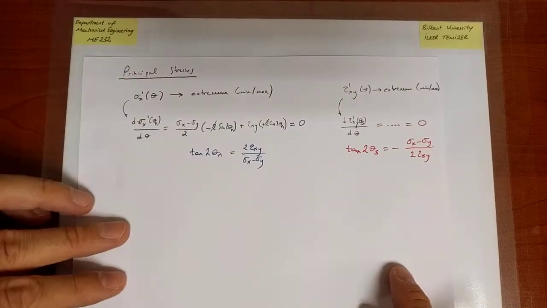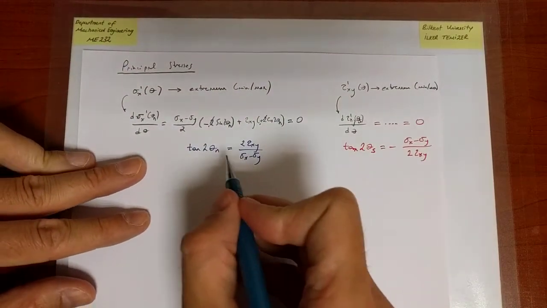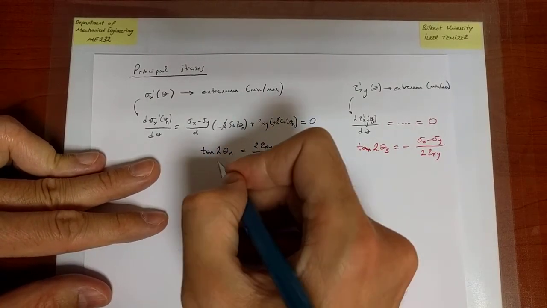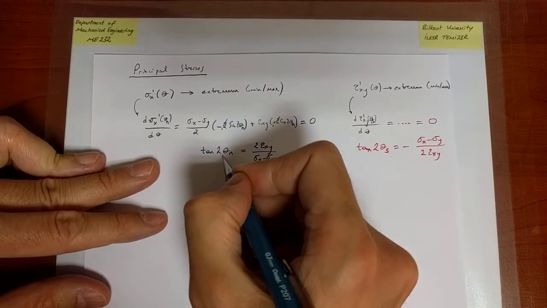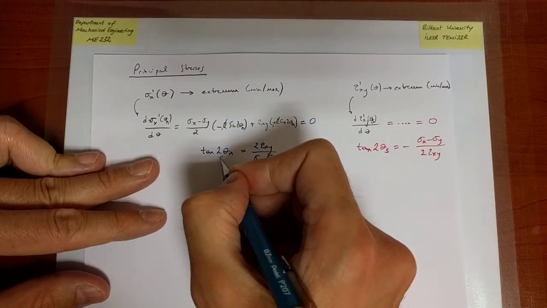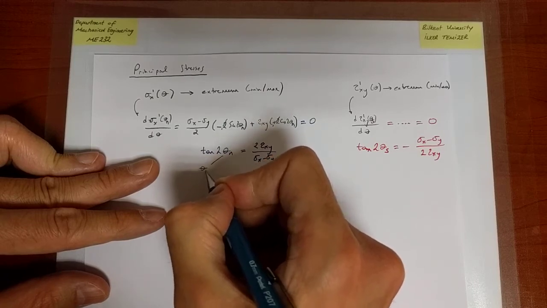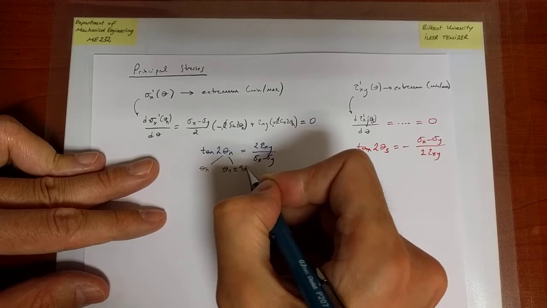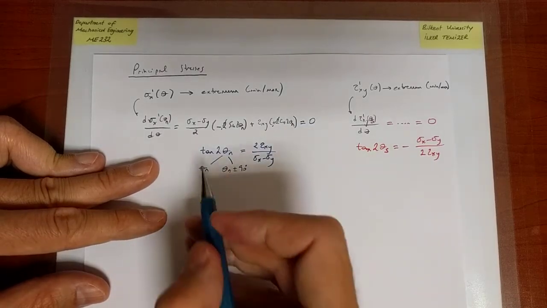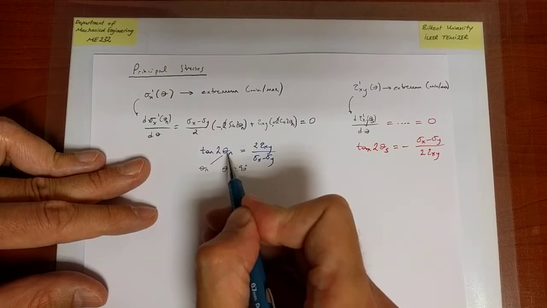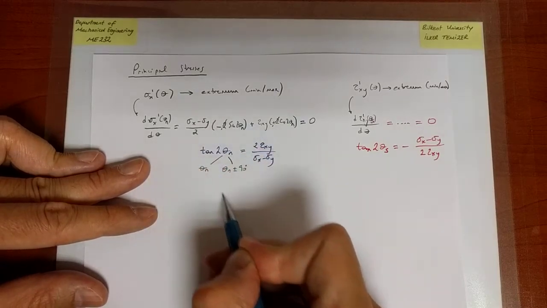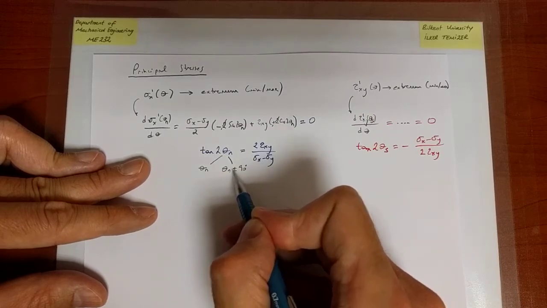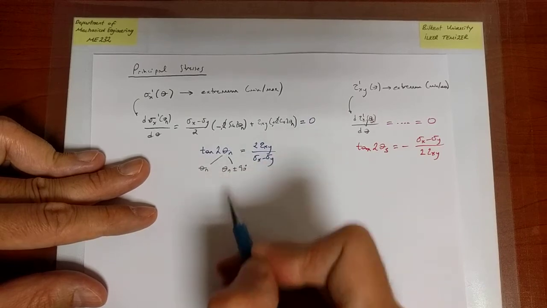Those are the results. All right. Now, whenever you have such an expression, tangent of 2 theta, it will have 2 sets of roots, and only 2 values are ultimately relevant and sufficient. Notice that if theta n is a solution to this equality, then theta n plus or minus 90 degrees is also a solution. Now theta n is going to indicate one direction. The direction that's perpendicular to it is going to indicate another normal stress direction, which could be indicated through plus or minus 90 degrees. So it's really the same thing.